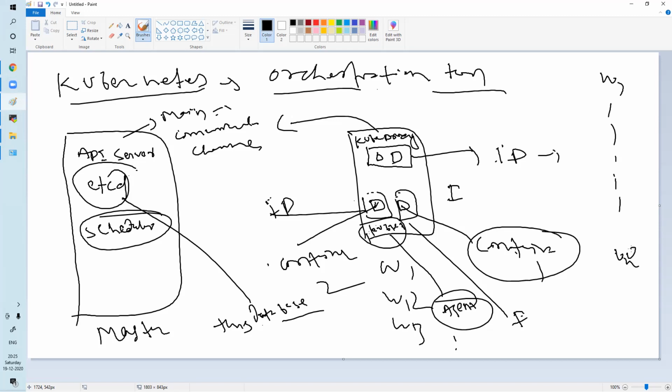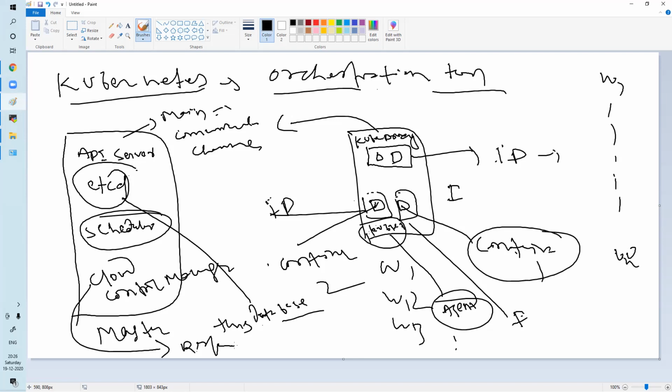There is one more component, called the cloud controller manager. It is responsible for the cloud service provider channel.